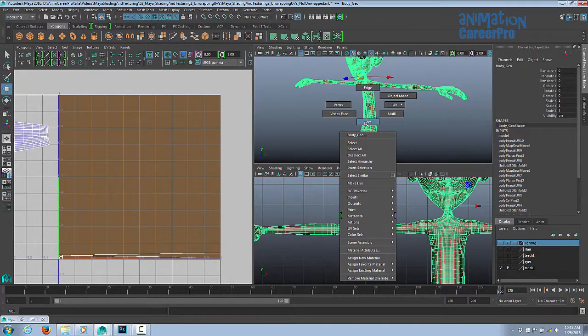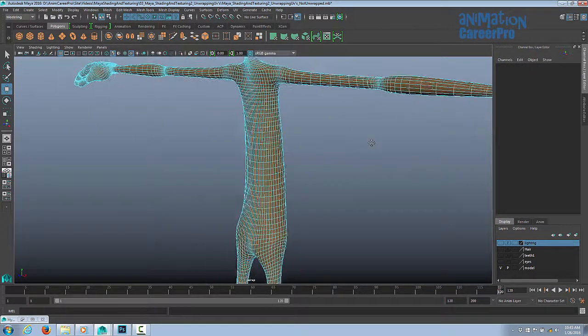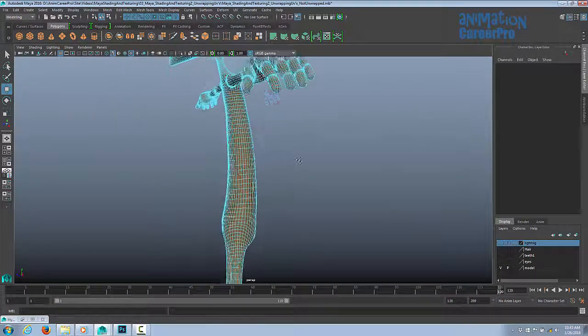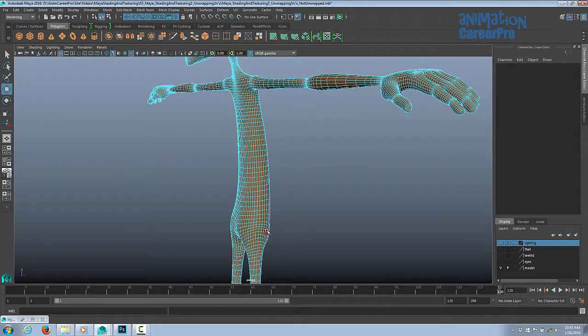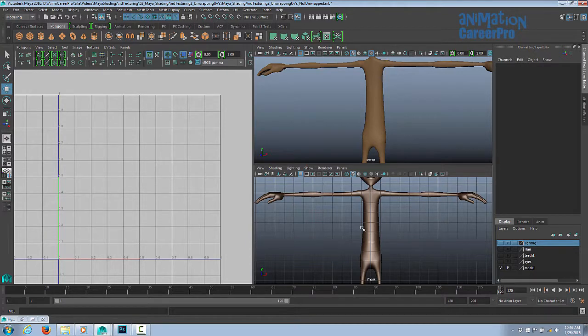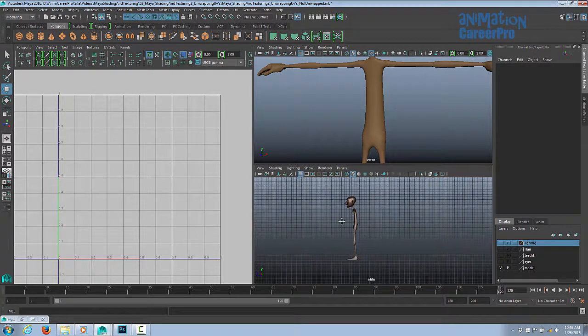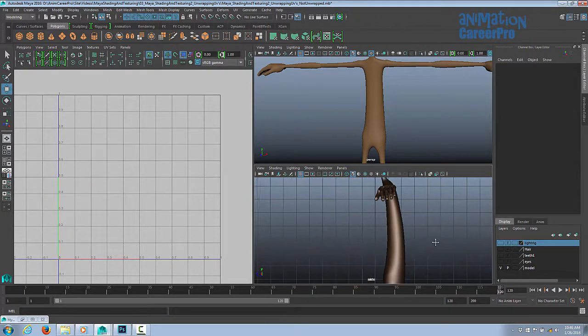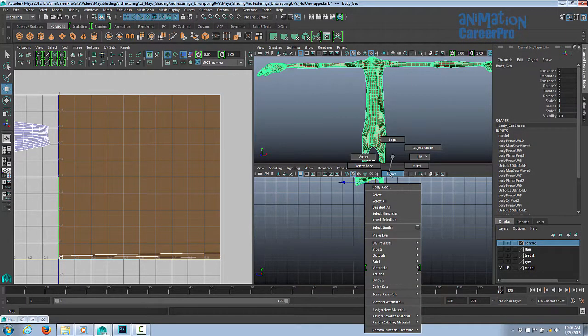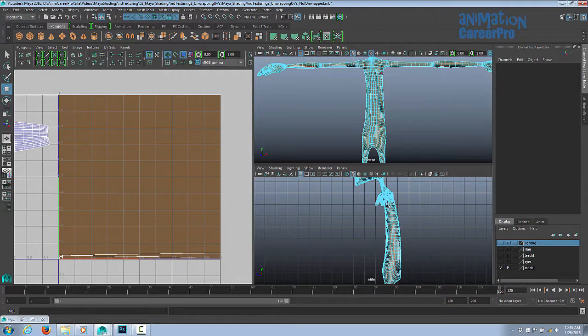Right, so again, let's go to faces. For the torso, I want to get the front of the torso and then the back of the torso. So there's going to be a seam that comes down the middle here. So with nothing selected, let's just hold the spacebar down. We'll right click and I'll choose right view. And then we want to select the body, right click and choose faces.